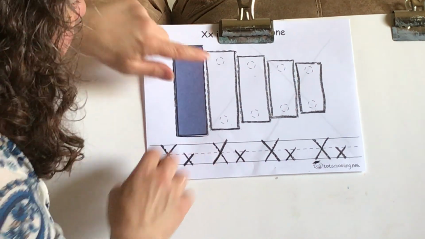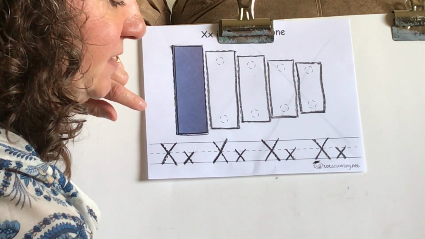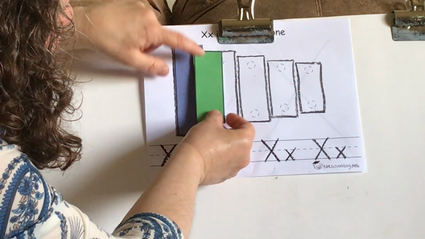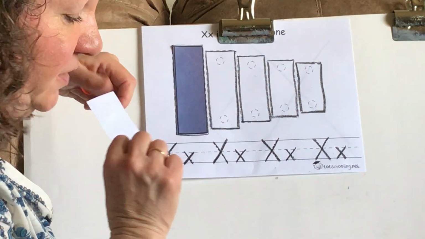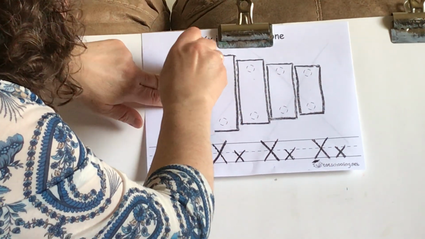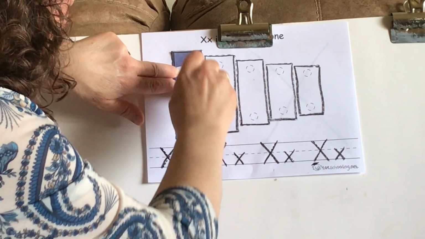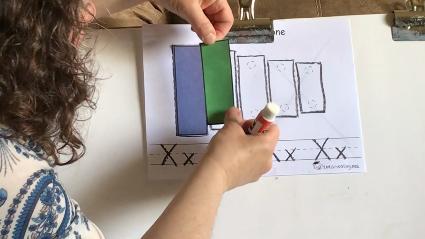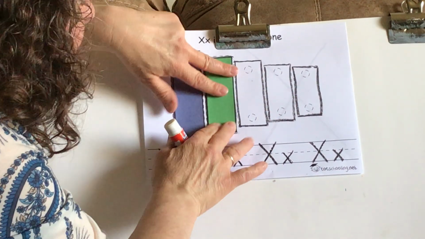Okay, and what color do you think is going to come over here? Let's look at the different colors and the different sizes. You want to find the one that's going to be there. Okay, and the next biggest size would be the green one. Does that fit in there? Yes. Okay, so we're going to put the glue on this one, and we'll do the same thing. So you put the glue, like I said, you could either put it on the back, or you could put it in here if you want to do it that way too, that's fine. And you're going to fit it in like a puzzle. Okay, and press on it real good.